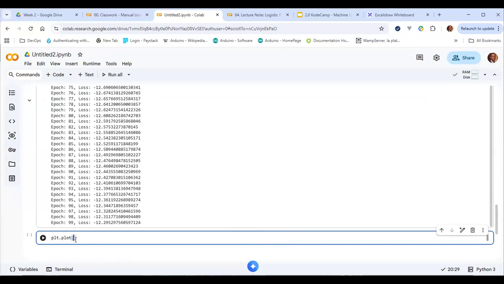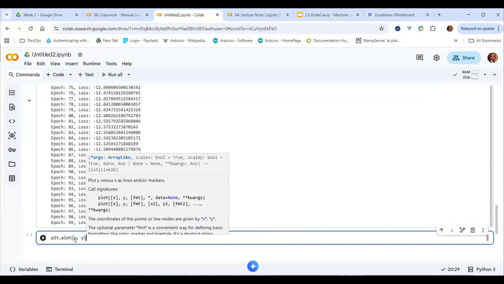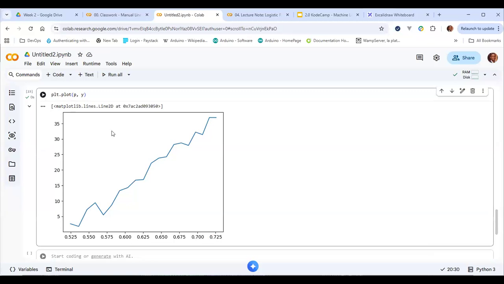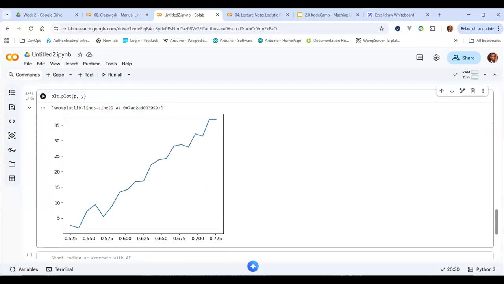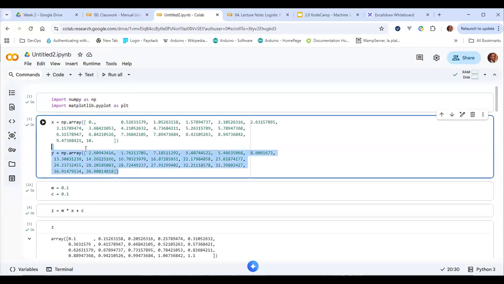So if we plot P against Y, I like to do this sometimes. This is trying to plot my prediction on this axis against the actual values. Okay, you can now see why it was going off the rails, because Y is not constrained between 0 and 1, so this cannot really predict it. So this is not really a good example of the data you would use for this. You can see the Y has high values.